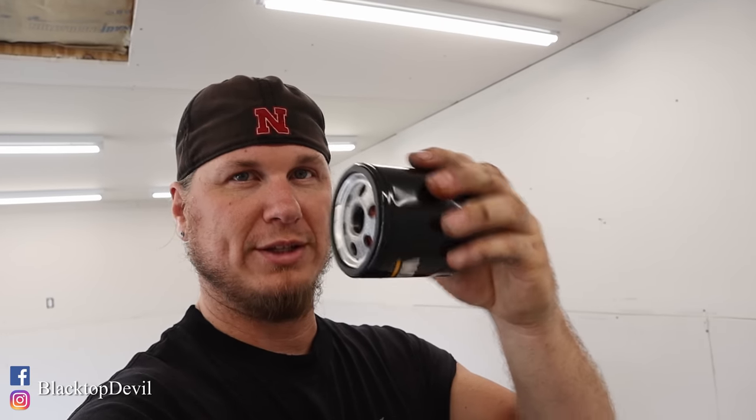As far as your oil and your filter, just use whatever you want to use. I always use Wix filters — back when I was racing cars in the early 2000s, that was the filter used and the construction seemed like one of the better ones. Technically you're supposed to put a little bit of oil in the filter before you put it on, so there's not a pocket of air when the oil pump turns. I'm going to put a little bit in, but I don't like to fill them up too full because you have to turn the filter to put it on — if you get it too full, you're just going to run oil out of it. Just a little bit — maybe half full — is good.